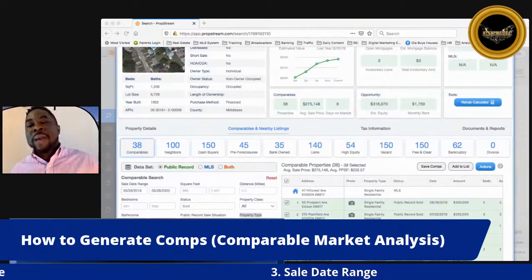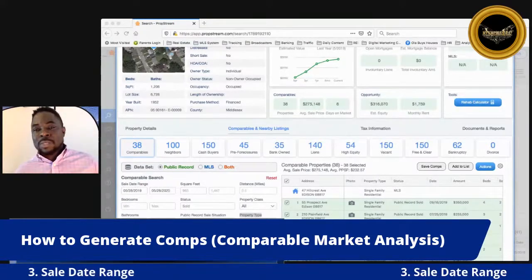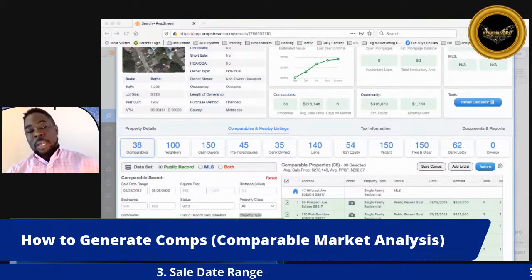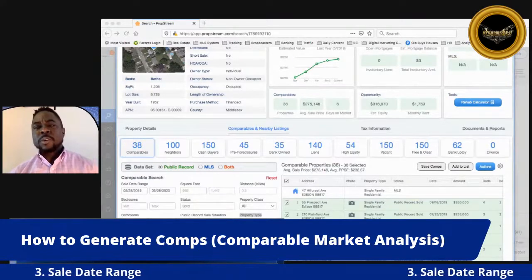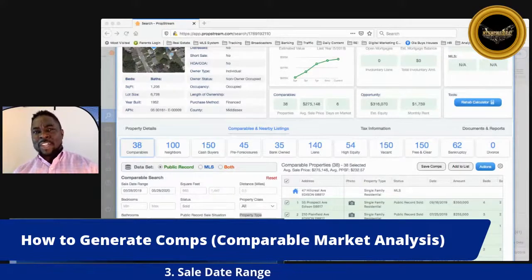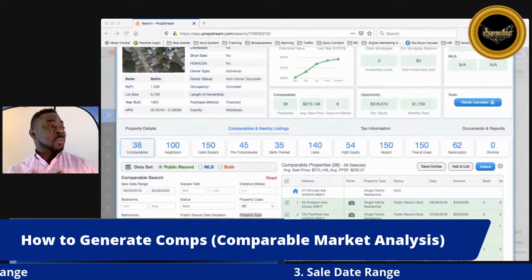But your comps are bad. You give me comps from like 2 years ago. That's not valid. That's irrelevant. Sometimes homeowners will come to you and say, I'm not giving you that house for $200,000. I bought it for $300,000 4 years ago. It should be worth more. Now, between you and I, we know it's not necessarily worth more.